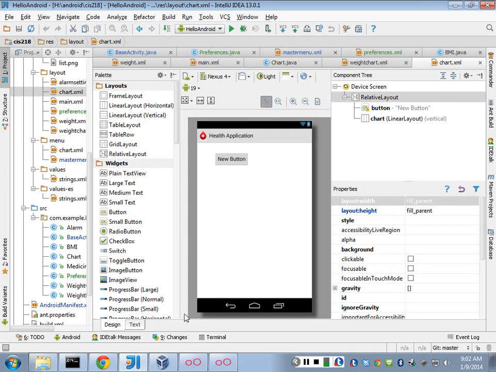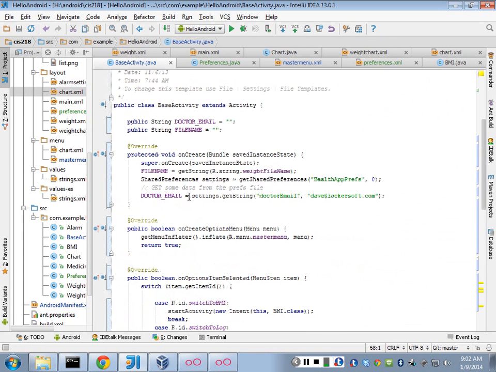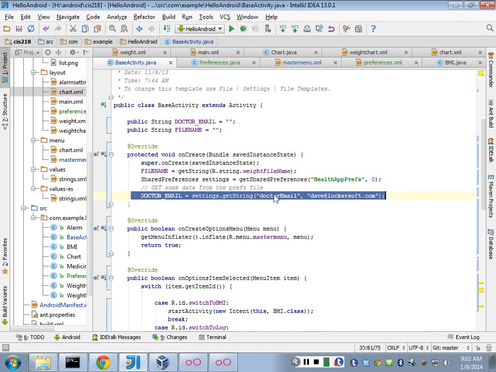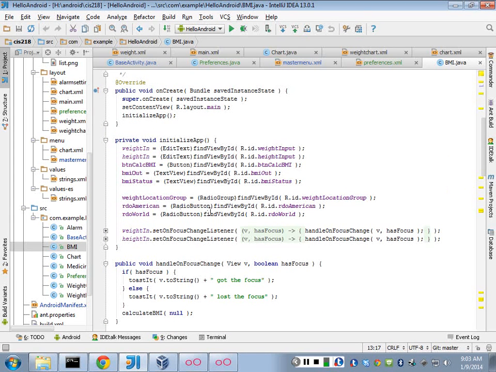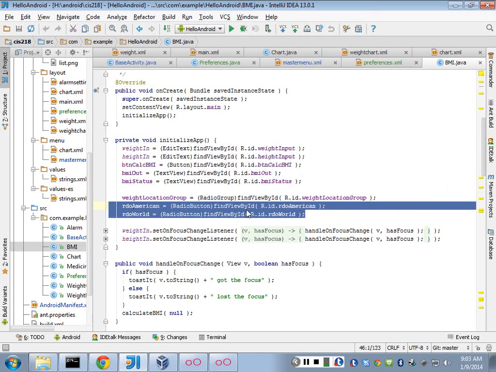And then when you start up, you're going to set those global variables in the base activity. You're going to do all of these types of things here. You're going to get the strings for the various settings you have, set them in some base activity properties that are inherited, and then use those when that layout comes up, right? So when I go to my main BMI here, on the create here, I need to set those values for the radio buttons based on the preferences that I read in. Does that make sense? Yes, it does make sense.